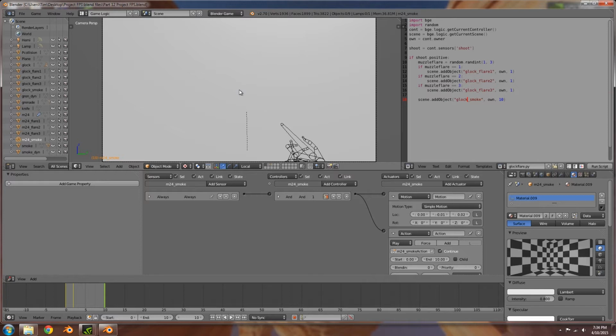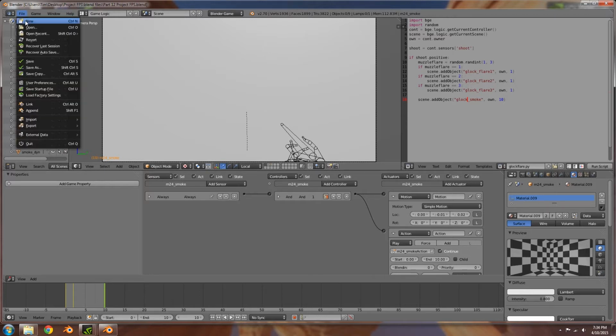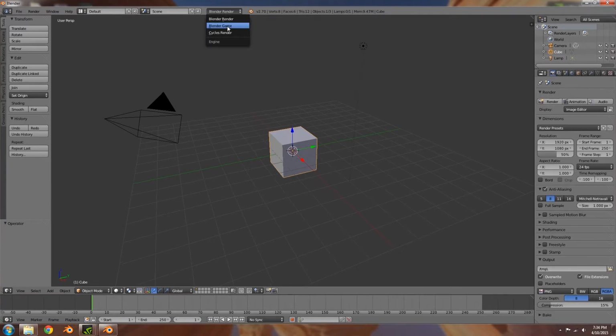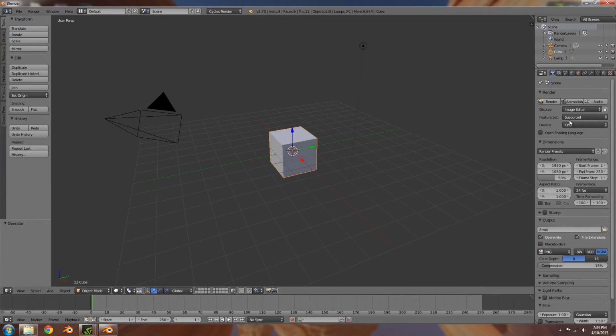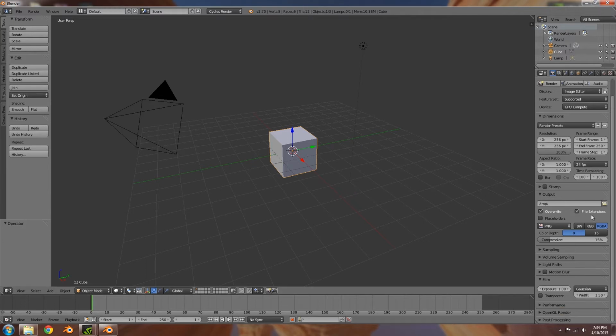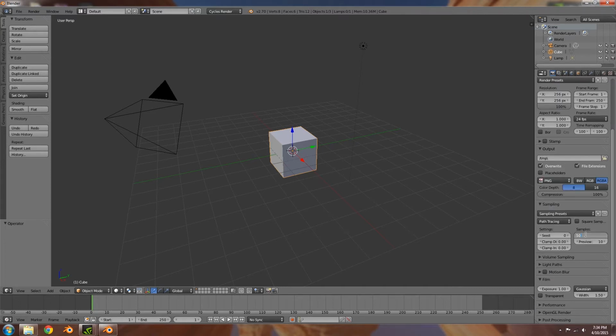The first thing I'm going to do is make sure you've saved this and then go to File and New, and we're going to make a new blend file. Then up the top here, Cycles Render, and we're going to go over to GPU if you have that option, otherwise CPU should be fine. I'm going to turn up this render size and change the resolution to 256 by 256. Alright, compression to full, and sampling maybe turn up to 50.